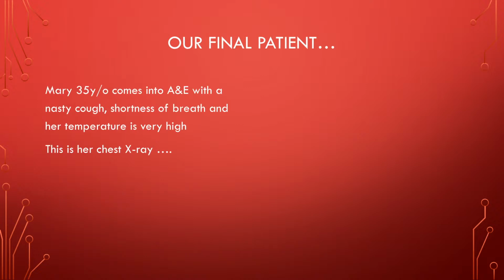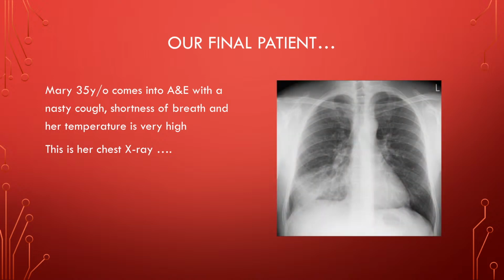So our third and final patient, so you've saved 2 now. You've got a third patient, Mary, a 35-year-old, who comes into A&E, and she's got a nasty cough. She's short of breath again, and her temperature's really high, and this is a chest x-ray. Without mentioning a diagnosis, just describe to me what you see, what's wrong.